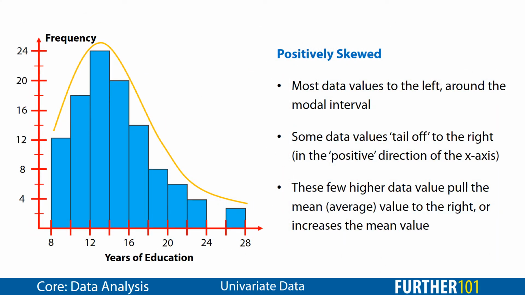The second shape is positively skewed, and positively skewed distributions have a large number of data points clustered on the left side, pushing the peak to the left side, and a long tail extending out to the right side. It is this tail that makes the data positively skewed. There are a few data points that are much bigger or more positive than the rest of the data points. A good example of typically positively skewed data is years of education, as shown here. Whilst most persons graduate after 13 years with a high school education, fewer persons will go on to university, and a very small number of persons will complete the 20 or more years needed to graduate with a PhD.